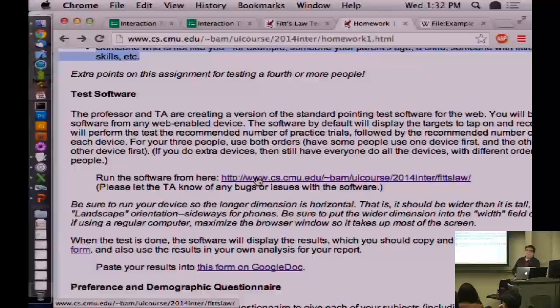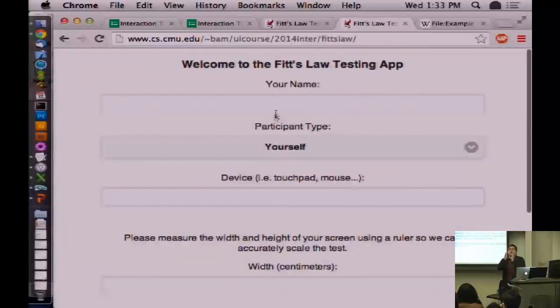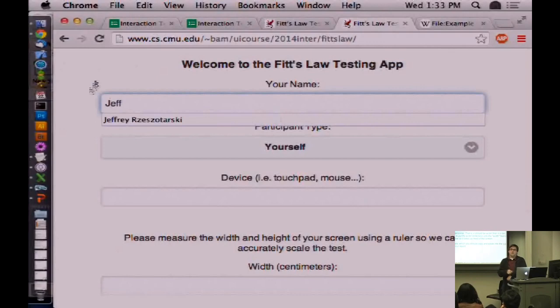You should also look at your data and make sure it's reasonable. You'll sometimes see the phrase "too big" in the data it gives you. This is because certain tests may be too big to run on your device. So if the test is 10 centimeters wide and your device is only 5 centimeters wide, it's not going to be able to run the test, so it'll just skip it.